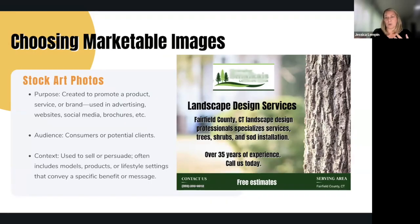So that texture, it's a great idea, love it, but at the same point, it's not quite marketable as something that somebody would want to hang on the wall. So something like this would be a little bit more so of stock art photos. So these are photos that are technically well done, but at the same point don't hold that magic, right? That moment that somebody is going to want to gravitate to and jump into that scene. So in images like this, they could be used in advertising, websites, social media, brochures, and so on. It's going to be something that somebody can utilize to be able to enhance a product, their brand, and so on. But it doesn't, again, quite hold that magic.